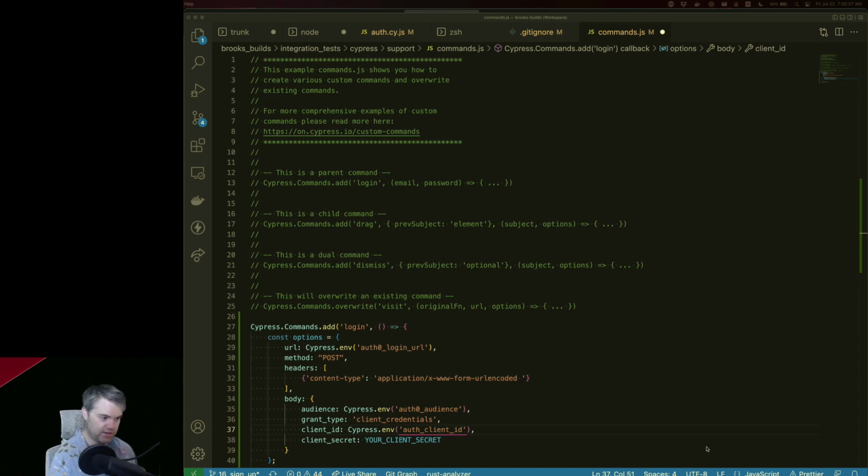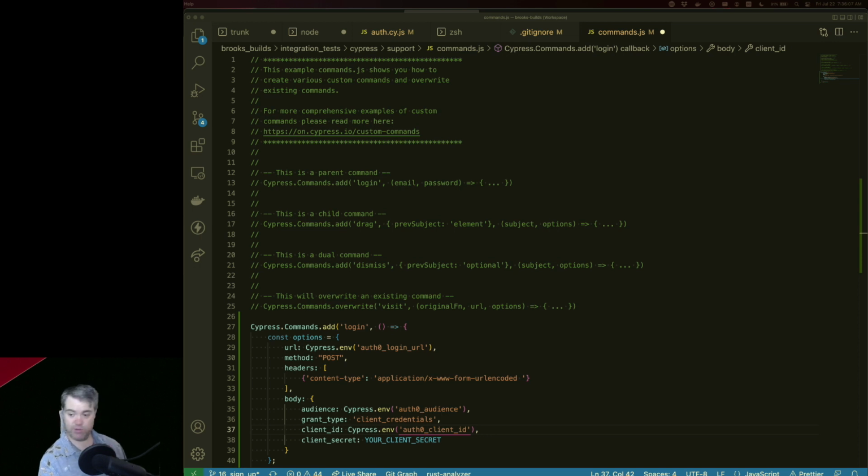Ooh, and I want this to be auth0 client ID. Okay, so auth0 client secrets. Which I can rotate, but that would obviously cause everything to... Well, actually, it wouldn't cause everything to break.